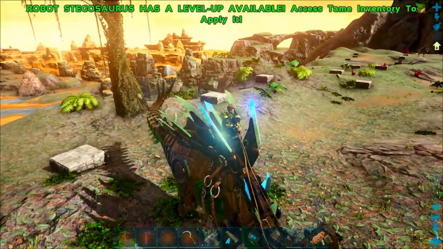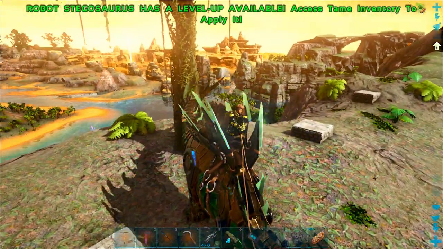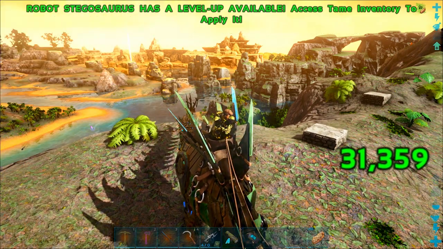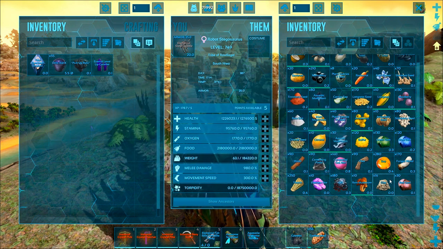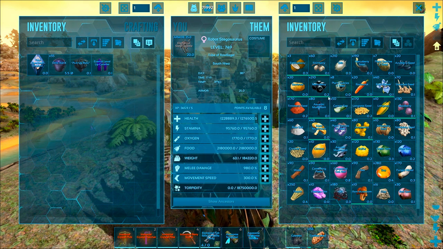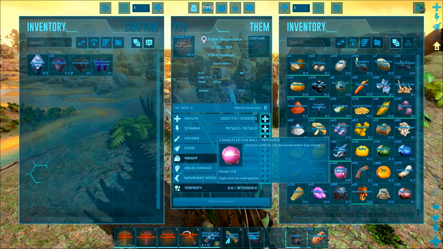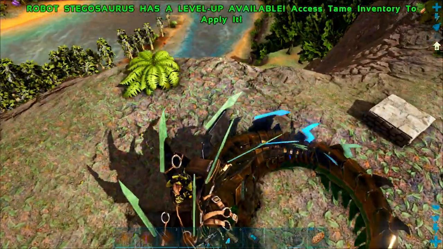Let's try to see here. Actually, we got a tree. Let's see if we can get anything cool with a tree. Ooh, cementing paste, wood. Okay, excuse me. A lot of good stuff. So we got the fiber, cementing paste, wood, clay, some gems. What else did we get? Some basic materials. I think, congealed gas balls. That's pretty good. We got fungal wood from it as well.